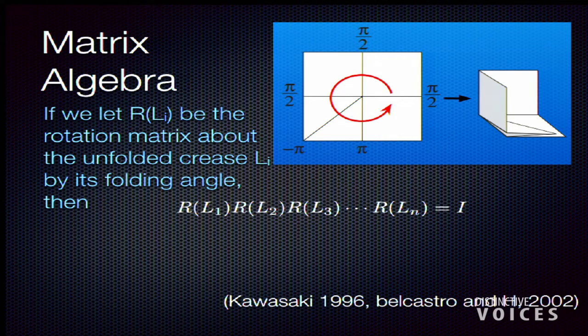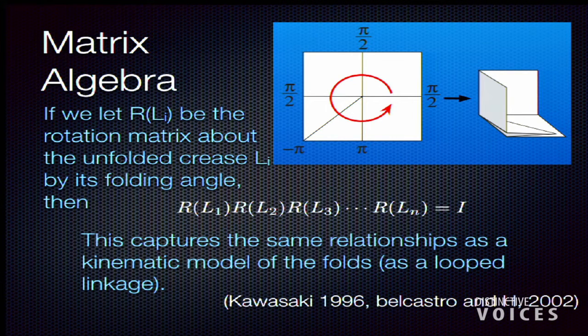And if you think about it, that makes sense, because imagine you were an ant, and you were crawling around on this origami crease pattern, because why wouldn't you if you were an ant? And you start somewhere down here, and every time you cross a crease line, you're going to rotate, right? And you'll follow one of these matrices. Well, when you come back to where you started, you've done nothing. You're back to where you began, and that's kind of like getting the identity. That's not really a proof. It's brushing some details under the rug that I can do because I'm on stage. But this has some really neat things going on with it.